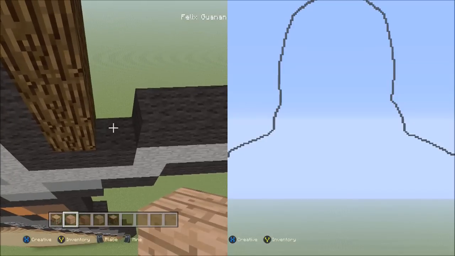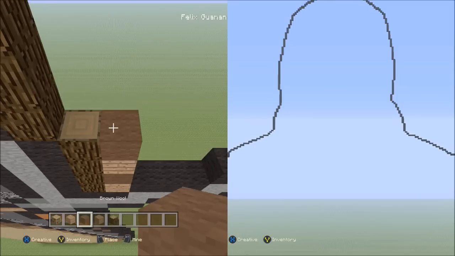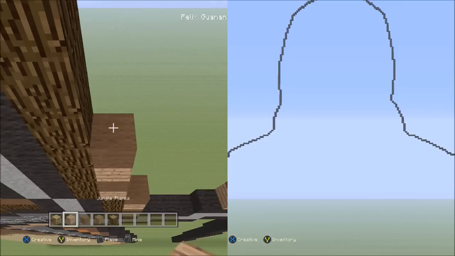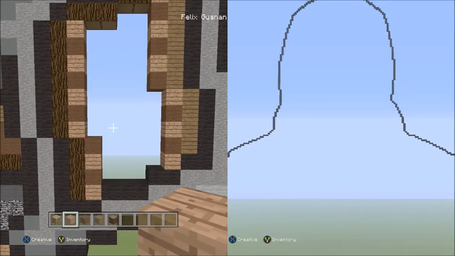We're going to start off with the jungle plank. So jungle plank, brown wool, jungle plank, brown wool, jungle plank, brown wool, jungle plank, brown wool, jungle plank, brown wool, jungle plank. So I'll fly back a bit, and you can pause the video now if you need to, just to compare.